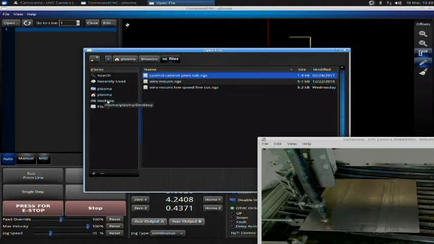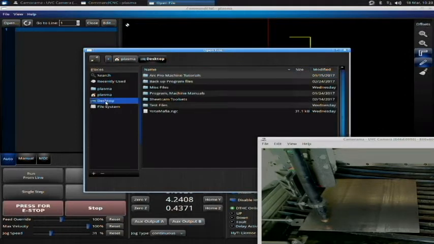Okay? So there's a side note here. It's important to understand how Linux does its file structure and whatnot. It's very similar to Windows, but not exact. Okay, you can see we are in the Plasma, and then in Linux CNC, and then in NC files. That's kind of the order of the file structure we're in currently. All right, if I go to Desktop, we are in Plasma Desktop. Now, Plasma is the machine's computer. It's called Plasma. All machines will be called the same.